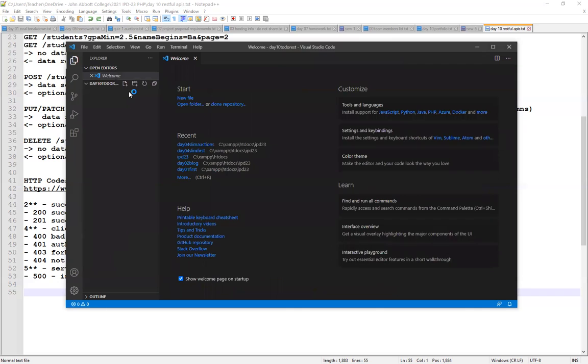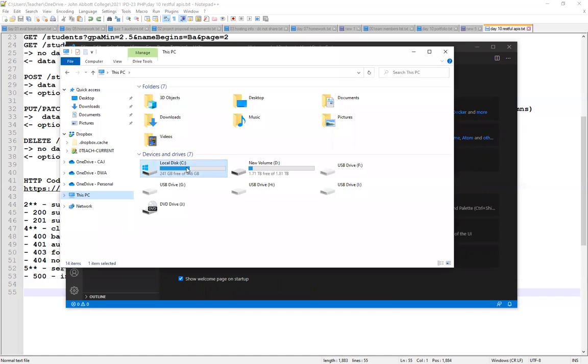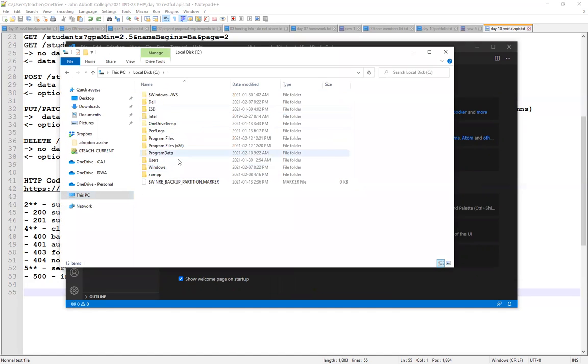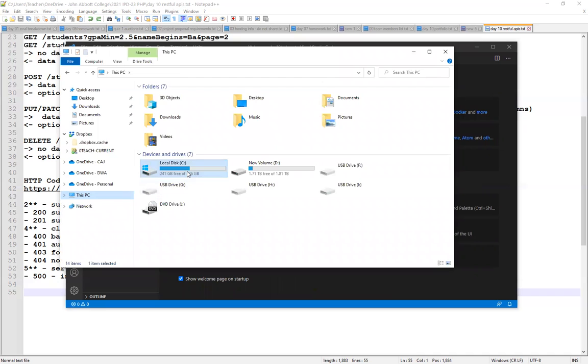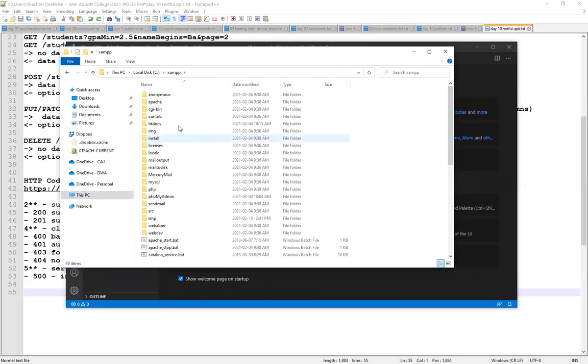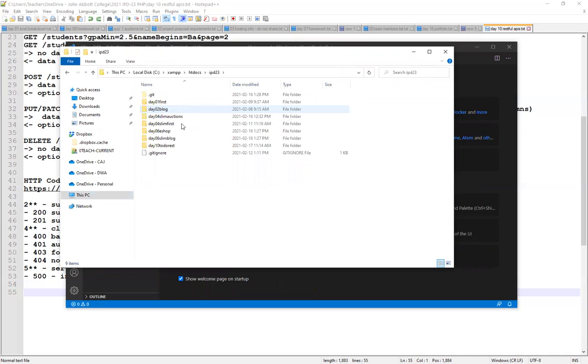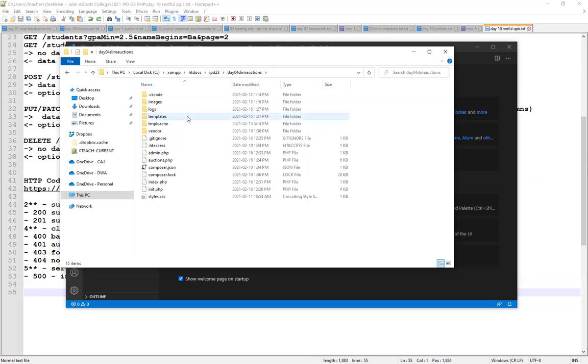And we're going to have to bring in some things from the previous solutions we had. So I'm going to do that with just a file explorer. Yeah, it will be faster this way. So in here, I'll just go to XAMPP htdocs IPD23, and we're going to borrow Slim auctions. Yeah, I think that was the latest one we did, right? The Slim auctions is the most advanced we had.